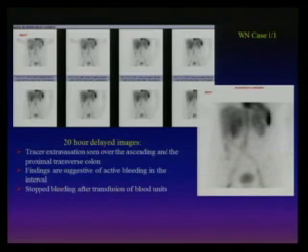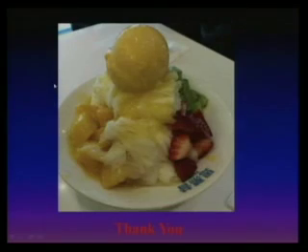And then the next question, they said, can we do delayed imaging? Yes, you can do delayed imaging if you have a negative study and want to do delay. And then on the delayed image, if you see something in the colon, ascending colon, you just say the patient has bleeding in the interval, but you cannot tell where it came from because the bleeding has already flowed everywhere.